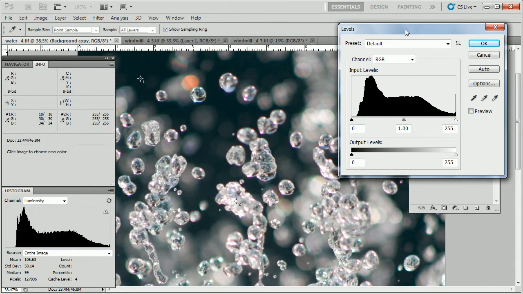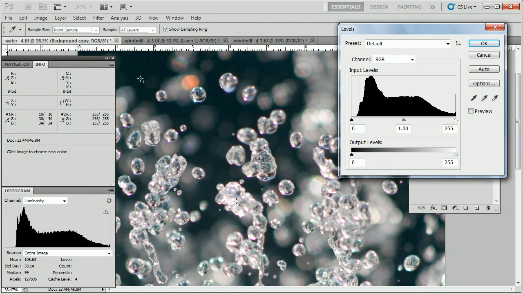Okay, it's already open, so take a look at our histogram. As you can see, it pretty much resembles the histogram we have open over here. And here we have our 256 shades of gray. Now, the way we're reading this is, if we want to know how much of a particular shade of gray exists in this image, then the higher the amount, the more of that gray is in there. If that's true, if we take a look at the areas that are black, do we have much information in there?